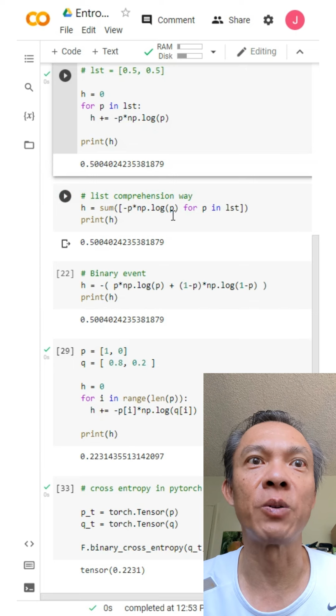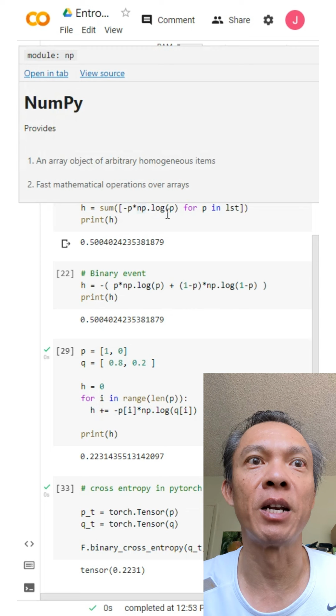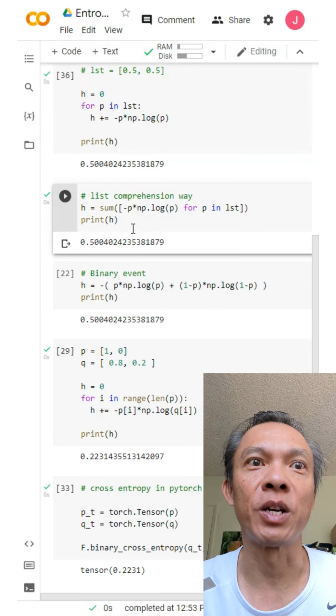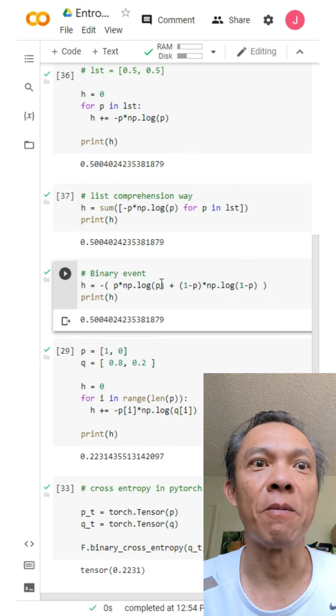This goes through the list one by one, calculates the entropy for each element, and then sums it. You run that, and you see that it gives you the same number. You can also write it out explicitly as the binary event: the entropy of occurring plus the entropy of not occurring. Add them together and print it out.